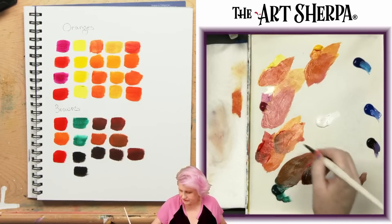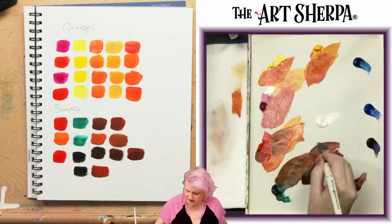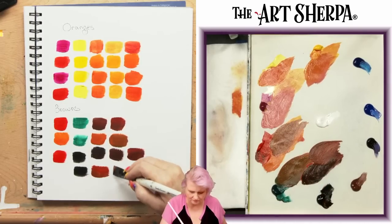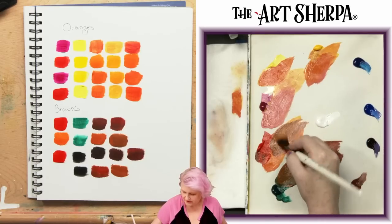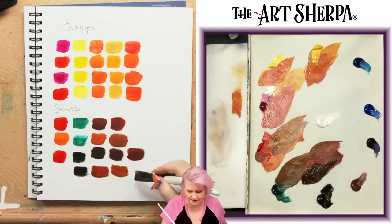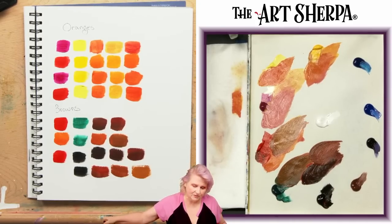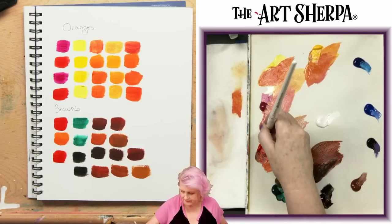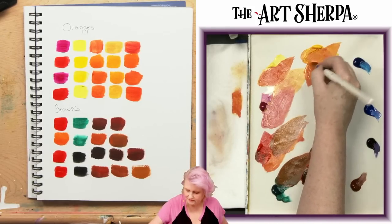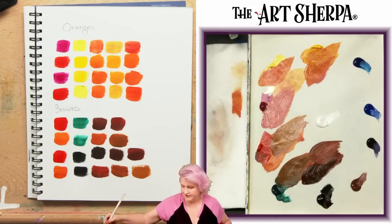So if I take some of this orange, I get a very nice brown. If I add more yellow into it, right, if I go into the yellow orange, I get almost a yellow ochre or raw sienna in that range. So that is the Cad Red, Cad Yellow orange. Oh, I gotta make the orange, sorry. There we go, that orange. So those are Cad Red, and you can even make those extra notes if you want them.